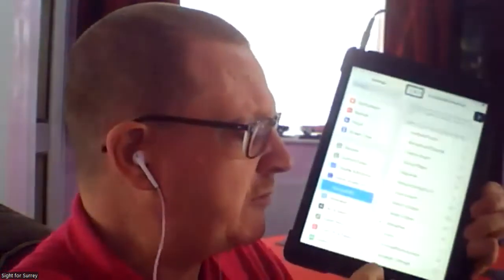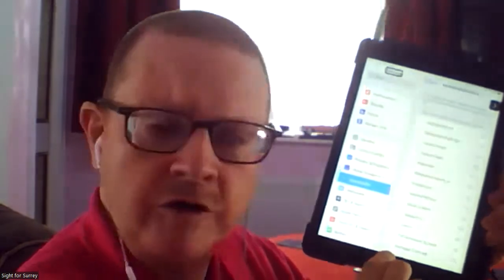Now, these are like little tick boxes, and they're on or off. The only one that I've got set to on in this screen is VoiceOver. All the other ones are turned off. So if you were to do that on your iPad, just make sure that the VoiceOver one is turned on and all the others are off. You will then be able to press that round button 3 times quickly like this. VoiceOver off. VoiceOver on. So that's in settings, accessibility shortcut, and ensure that the only thing that's turned on is VoiceOver.